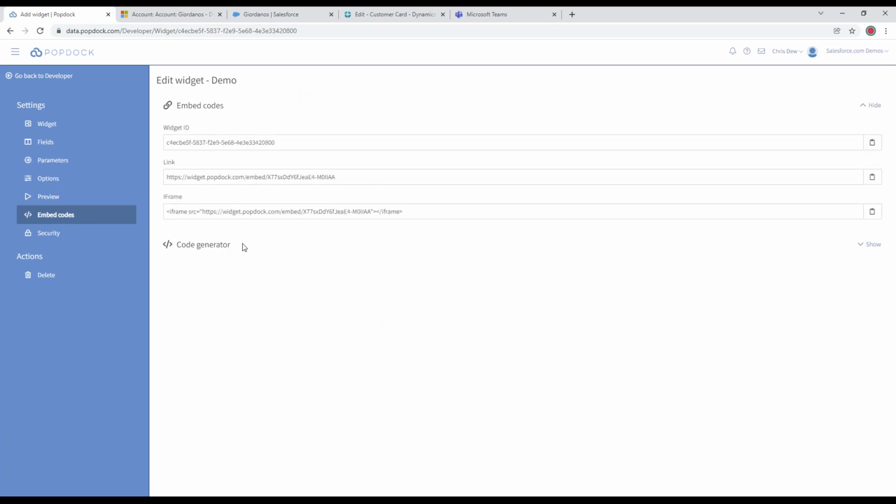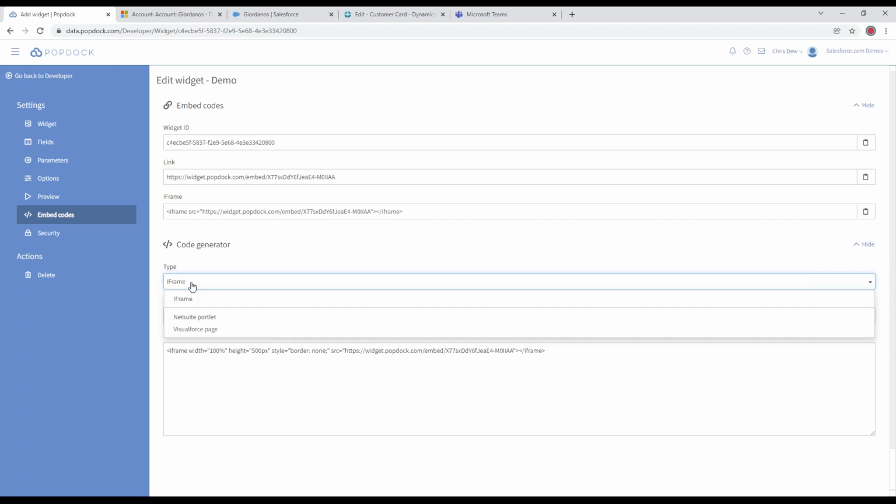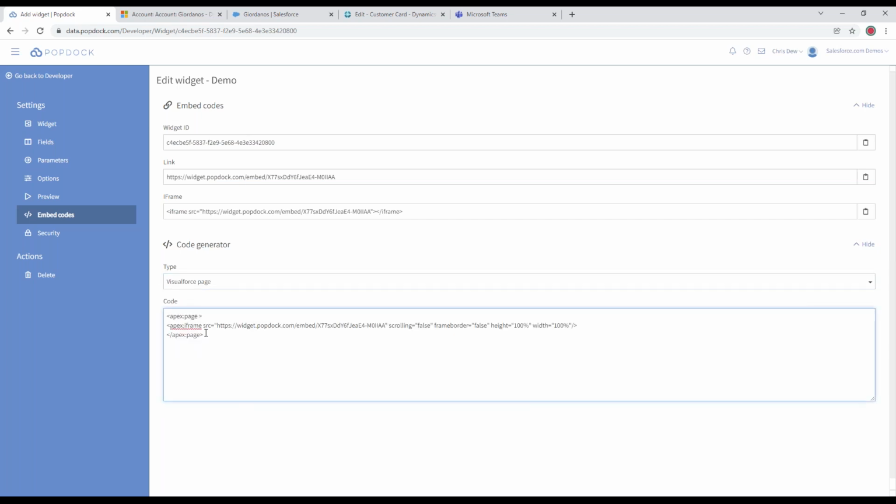Now, the most important part. People go, okay, that's cool, magical, but how easy or hard is it to put in other systems? And we basically give you everything you need as far as code inside of here. If it's an iframe and you want to do a theme, or if you were going to put it inside of Salesforce, for example, we generate this little page that you can copy and paste in. So there are some really cool things, we give you all the tools you need to quickly embed that data and do something like I had showed you before, right?